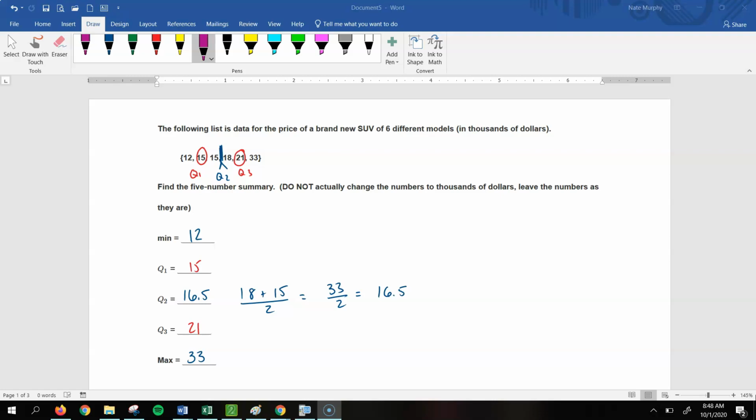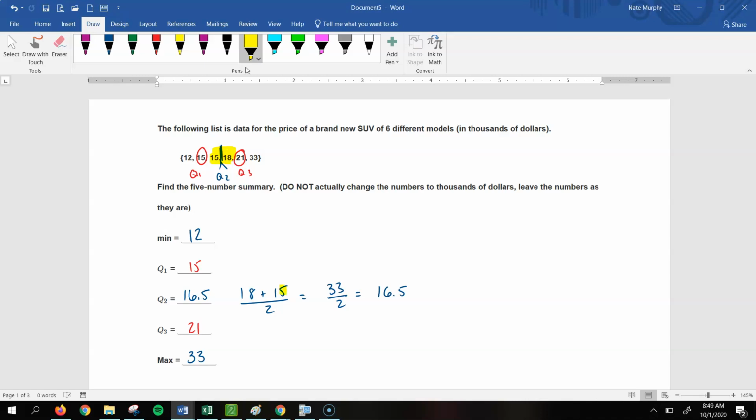All right. So first off, the 5-number summary, we have our minimum value and our maximum value. I like to start there because those are the easiest to find. So the minimum value would be 12 and the maximum would be 33. And next, I like to go to the Q2, which is the median of the set of data. Now, if you notice with this data, our median is going to be between the third and fourth term. And so our median is going to be somewhere between 15 and 18.